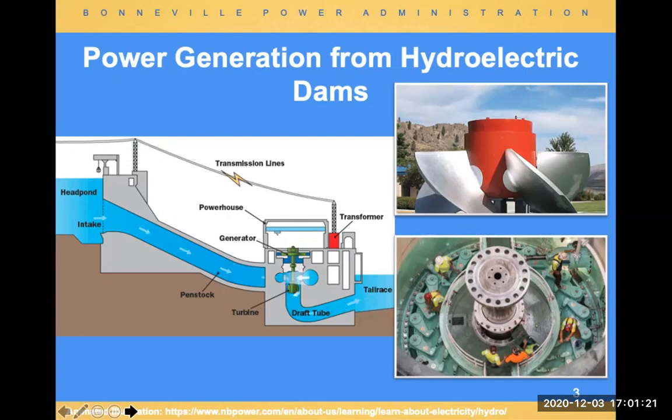To give you an idea of how large these hydroelectric dams are, for a typical Kaplan plant on the Columbia River, the height of a turbine unit is equivalent to a 16-story building. John Day, a project BPA markets energy from, is about 160 feet, or 1.5 times the size of a football field, from the bottom of the draft tube to the top of the generator. About 50 feet, or half the size of that field, of the turbine is embedded below the riverbed. So that's pretty amazing, huh? Grand Coulee is another project that is the largest hydroelectric dam in the US and the seventh largest in the world. The generation from one installed turbine unit at Grand Coulee is 805 megawatts.